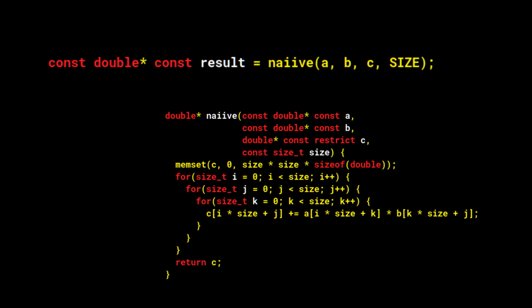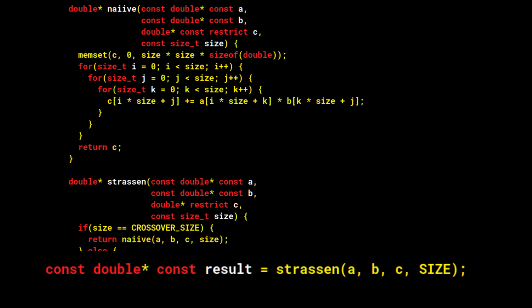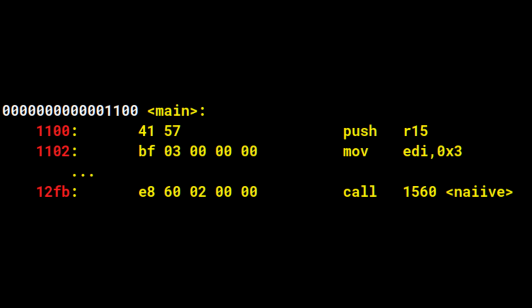Whereas if it was calling the textbook or naive implementation from Strassen's algorithm, that is, main calls Strassen, calls naive, given a certain condition, it was running quite quickly. So I disassembled both of these binaries, and I found that, interestingly, the binary where the textbook implementation was being called directly from the main function, so my naive file, was not getting inlined.